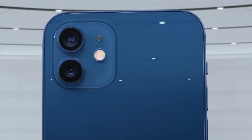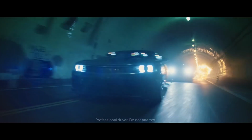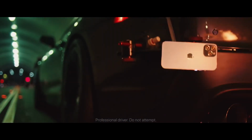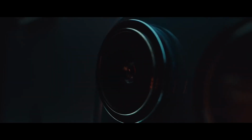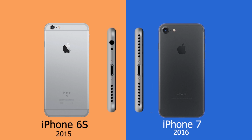Apple's first iPhone was launched in 2007 and sold more than 6 million units. Since then, Apple has been selling iPhones every year and even launched 2 iPhones in 2016. Let's try to understand Apple's approach to selling iPhones every year. Apple has released new iPhones by just making simple design changes. For example, the iPhone 6s was launched in 2015 and the iPhone 7 in 2016. The only difference between the two of them was the headphone jack. Seriously, Apple just removed the headphone jack and 2 lines from the iPhone 6s, then they launched the new iPhone 7.